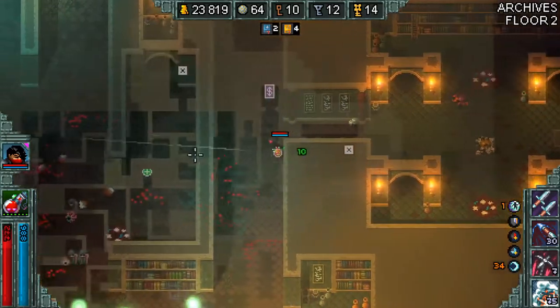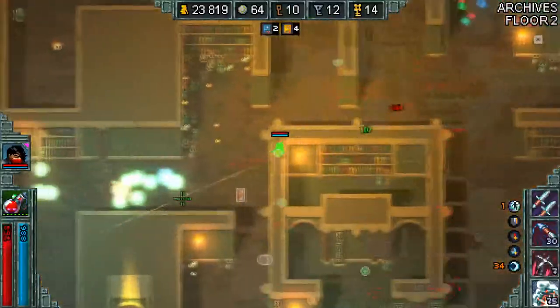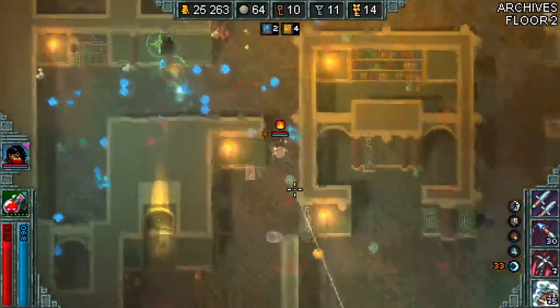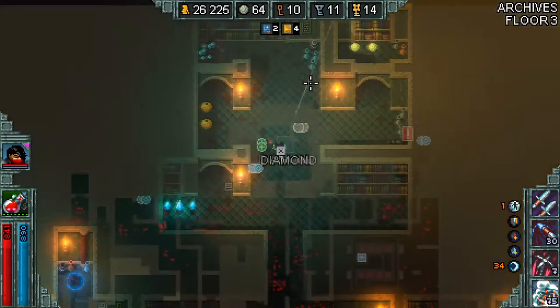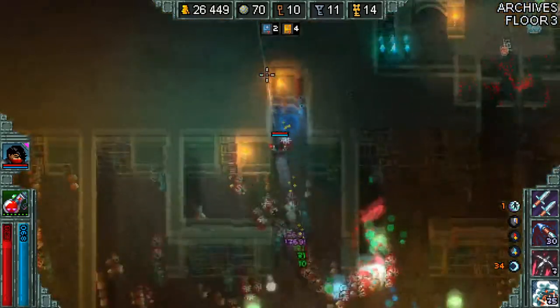Markham's amulet is a stunning, stellar... it's not an S word. It's an incredible, incredible item. Wrath of the Thunder God, more damage when getting hit. All right, don't mind if I do. That's really good. We're looking pretty good here. We're definitely looking pretty solid.